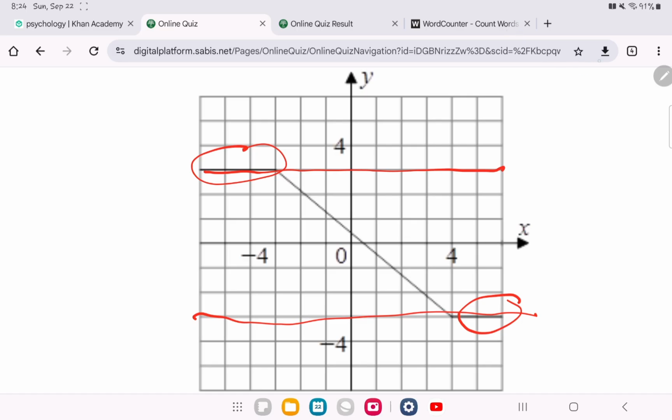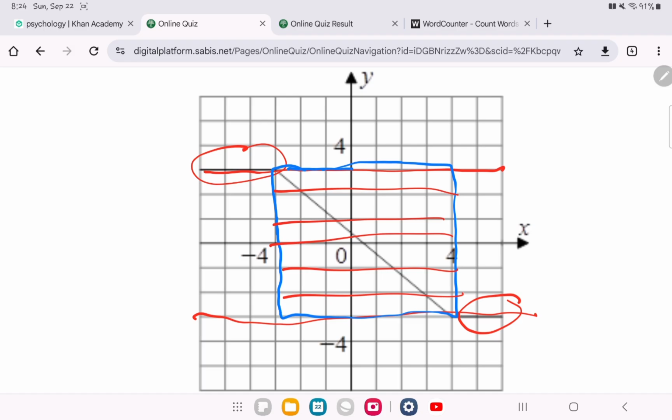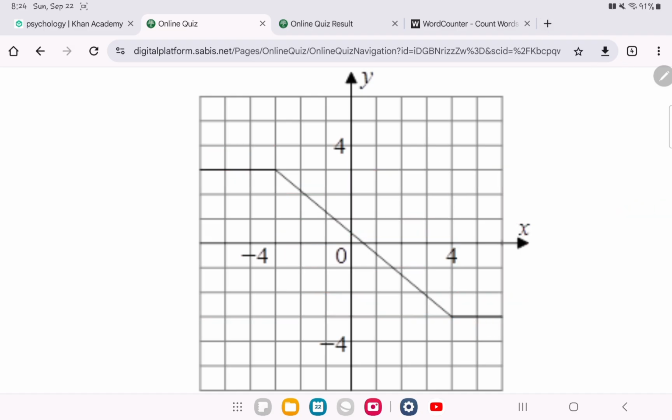Whereas if you take this part over here, in this blue box, and you do the horizontal line test, you're not going to see that there are 2 points on the same line. So then we can say that in this box, they are 1 to 1. Okay? That means, what are the points that make them 1 to 1? We have the y is 3 and the x is minus 3. And then we have the y is minus 3 and the x is 4.